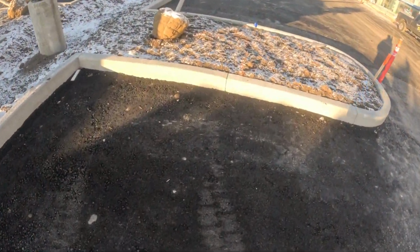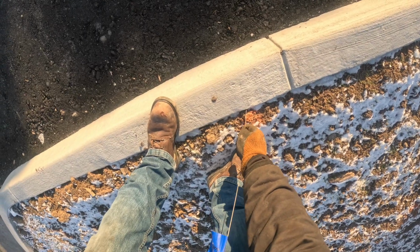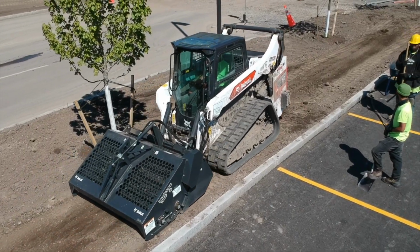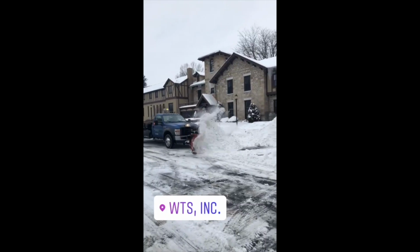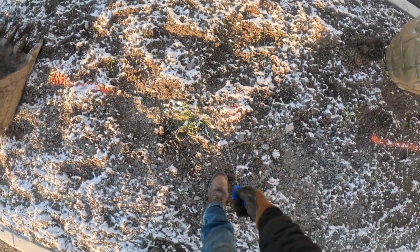It's December 13th now. Still planting trees. It's about 21 degrees right now. Pretty cold. But we gotta get this job done. Trees are on the ground, so we can't complain about that. So we're gonna get them planted. Big delivery yesterday, and we got the manpower here to move them. So we're gonna plant them up.